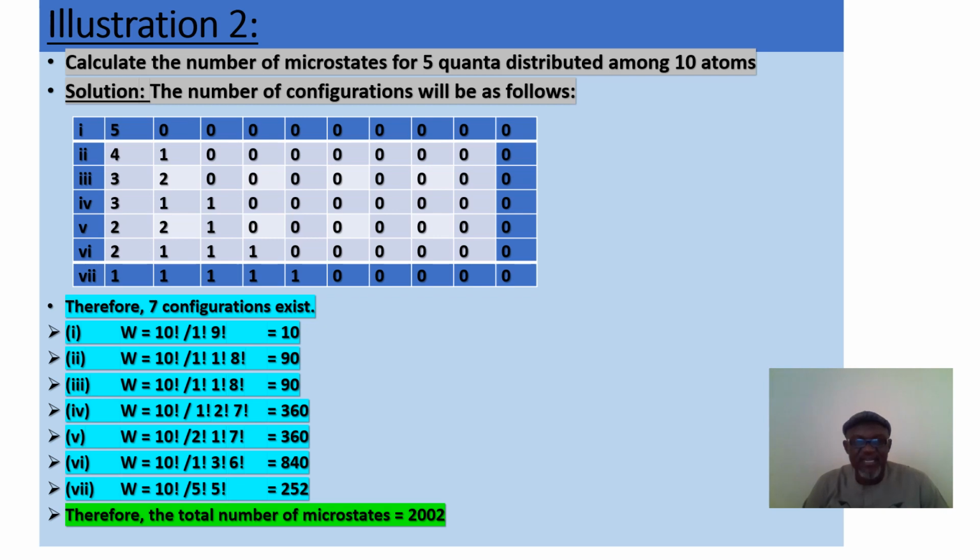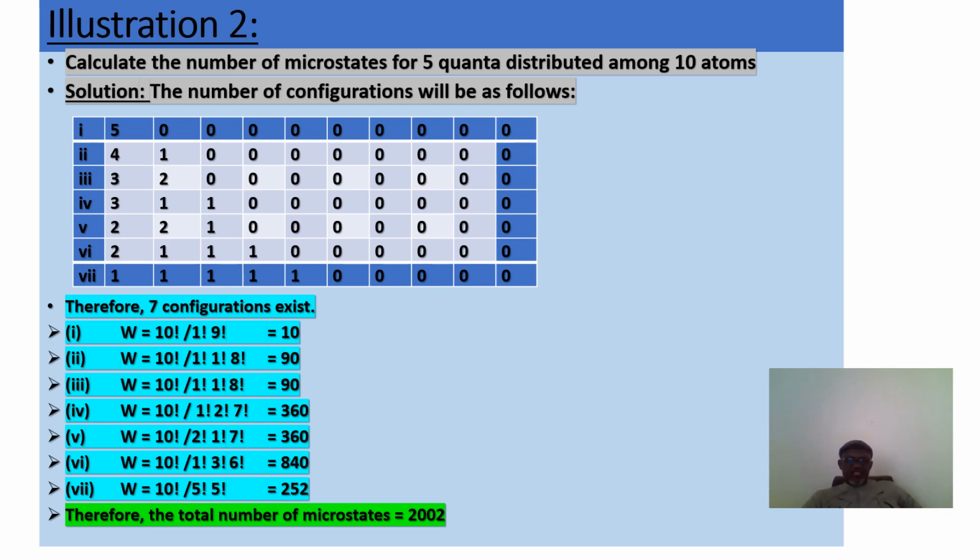We went ahead again, look at that, 5 quanta distributed among 10 atoms. Remember the last one gave us 126. We have now increased. It's still giving us the same thing, except that we have brought in an addition of 5 atoms that all of them will now have 0, 0, 0, 0. Look at it from here, from the column 1, 2, 3, 4, 5, 6, the 7th column. All of them will be 0, 0. But it's still part of the calculation.